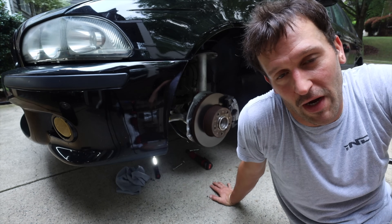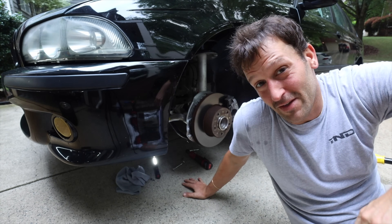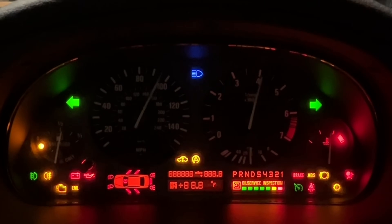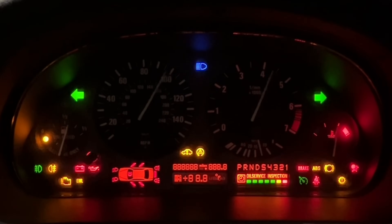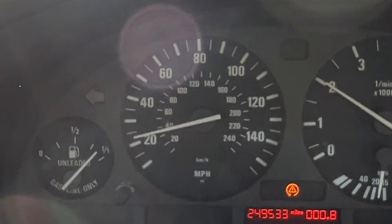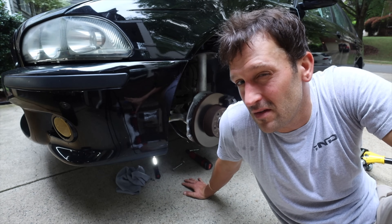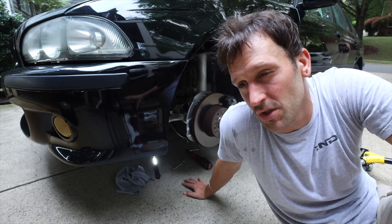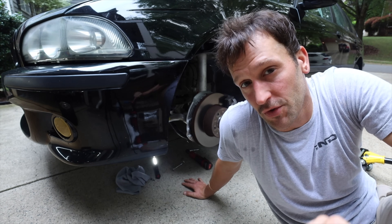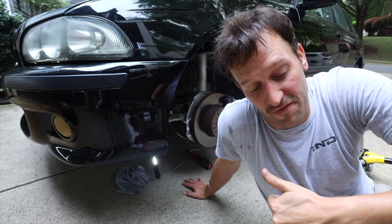I'm still trying to figure out this issue with the ABS and the wheel speed sensors. I've replaced all four wheel speed sensors, did a KI test on the instrument cluster which passed, and the speedometer randomly started working Friday then stopped — so it's definitely intermittent. I checked the ASC module connected to the ABS unit, all connections looked fine, no corrosion. At the shop, the car was unable to read the ABS module, so it could be a faulty ABS module.